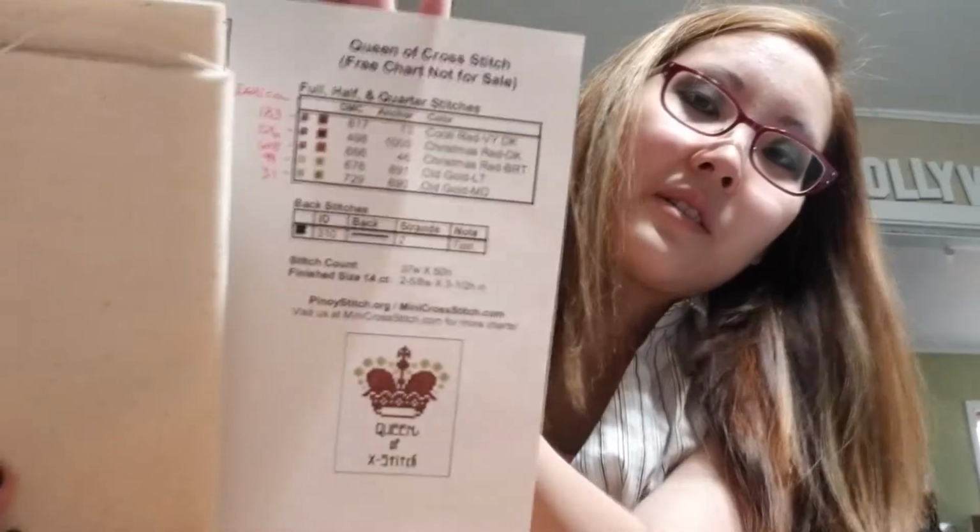And you'll see up here that I wrote some numbers down for the beads. So what I did was I took the DMC color on the pattern, like the floss list, and I converted it to a blue that I wanted. So, for example, DMC 666 on the floss list, I changed that to DMC 995, and then I went online and I found a Delica to DMC conversion chart, and I found the color that matches DMC 995 in Delica.